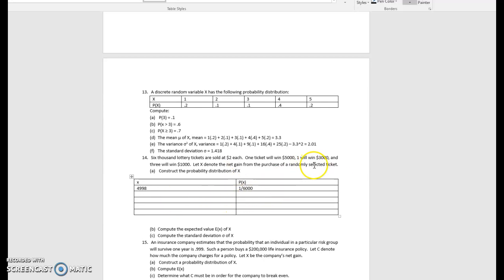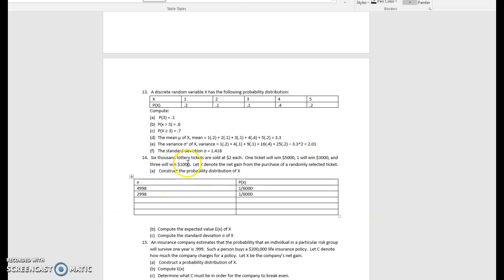All right, well, let's suppose we win the 3,000. Well, again, we don't really win the 3,000. We win $2 less than that because we did spend $2 on a ticket. So 2,998. And again, there's only one opportunity out of 6,000 for us to win that ticket.